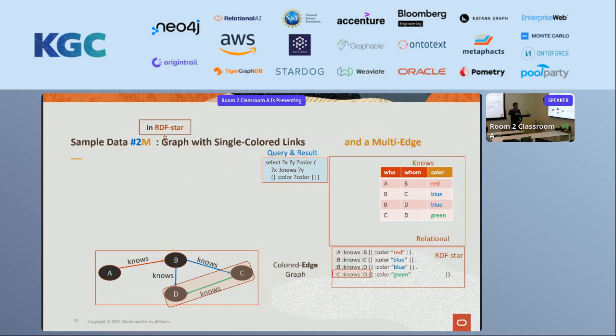One is in 1994, one is in 2002, so on, right? Roger Federer wins Wimbledon, however many times. So here, let's take that as an abstract example. Suppose I want to add this. You see C knows D. There's a blue edge now, right? C also knows D in some other way, let's say. So how do you represent that in RDF star?